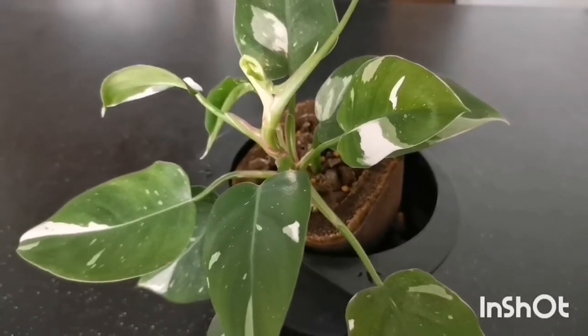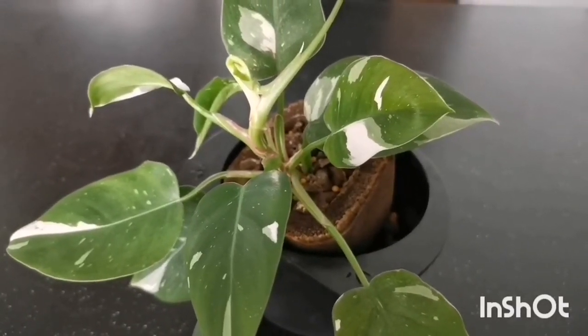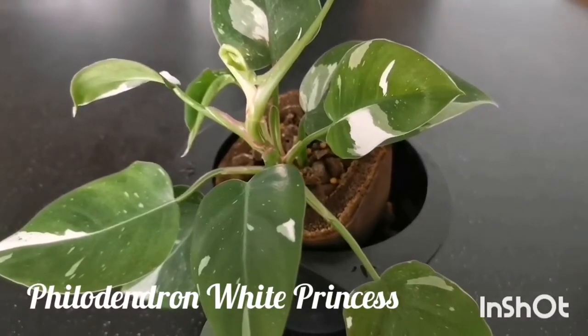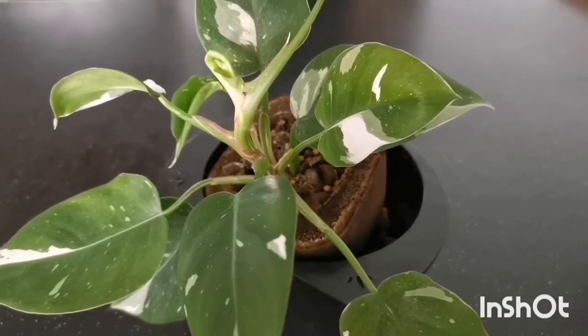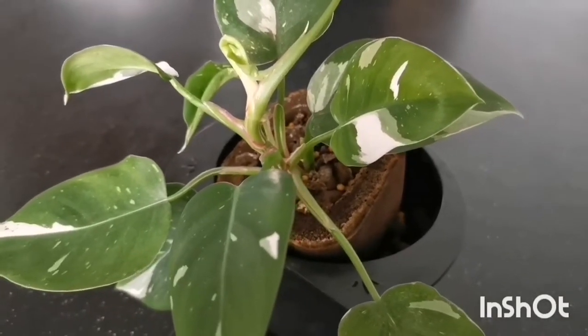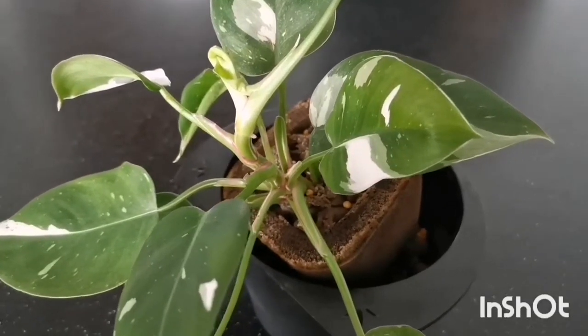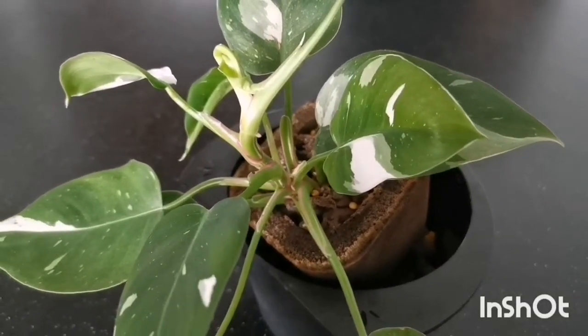Today I'd like to focus on this particular philodendron. I will not say that she is a diva, but certainly quite fussy. And I'm having problems with the shoots the last six occasions.